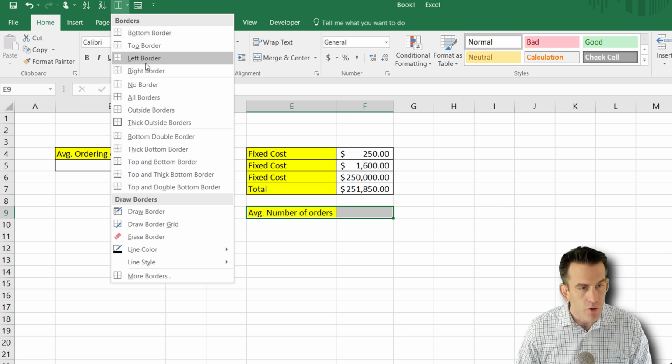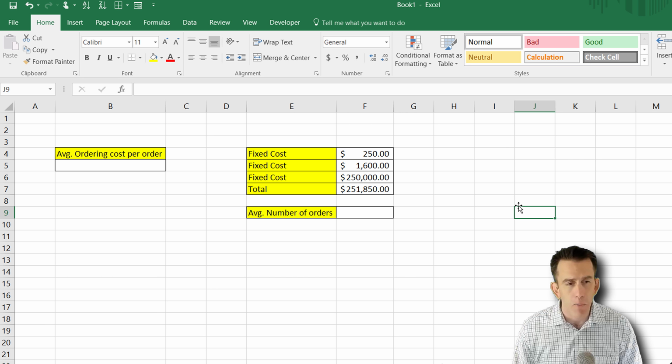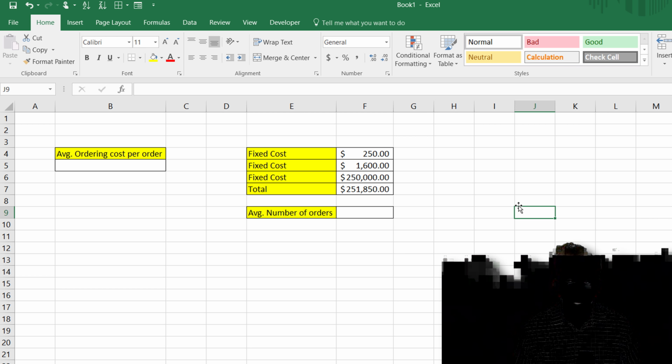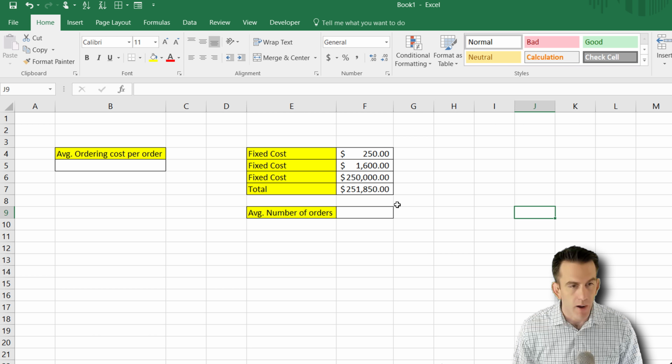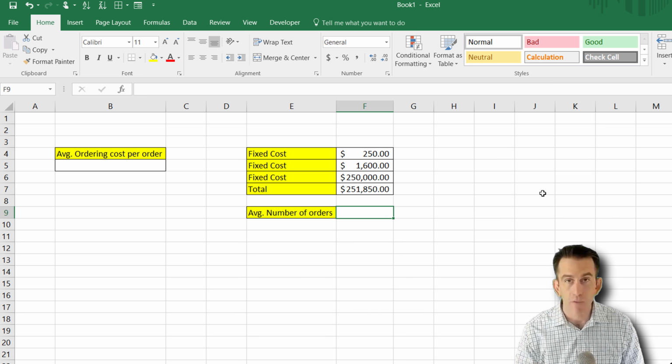Now the average number of orders, you'll probably have to pull those from your supply chain or from your procurement department, and that's pretty simple. You can just export out of ERP and divide the total number of orders, and that'll give you your average. Or if you can export into Excel, you can use the average function. However you get it, you need to get the average number of orders for the time period. So if you're doing it annually, it needs to be for 1 year.